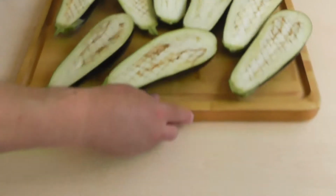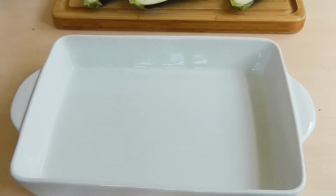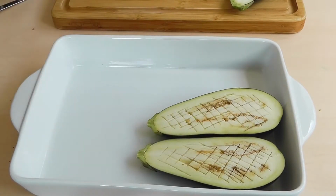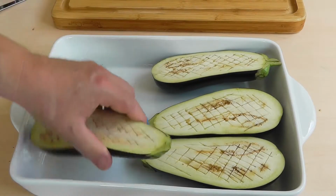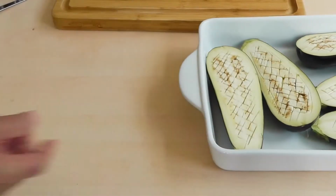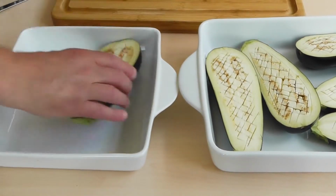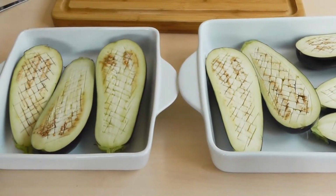Now what I'm going to do is push this back, and I'm going to get myself something, ideally that would be big enough to take them all, but I'm not sure this will. We'll see how we're going. Right, let's just pop those in there. Do you know what? I don't think I'm going to get them all in. That's it, I'll do those ones in there. And also, I've got another one, a little bit smaller, because I did think that might happen. There you go. So we've got 2 to do.